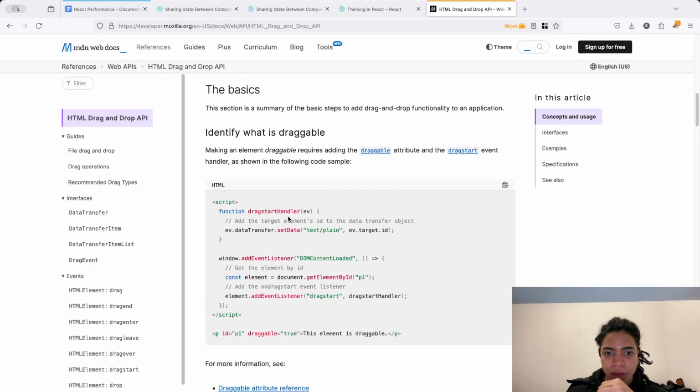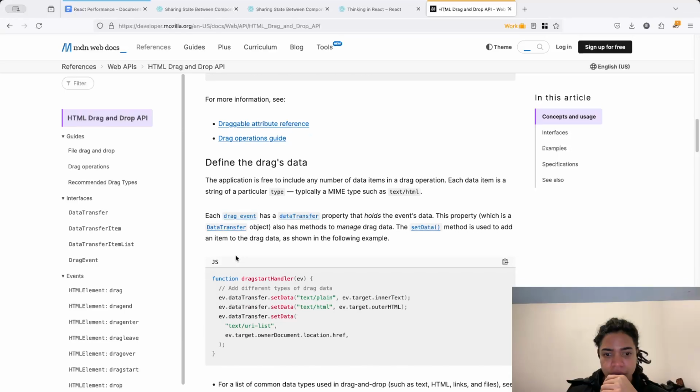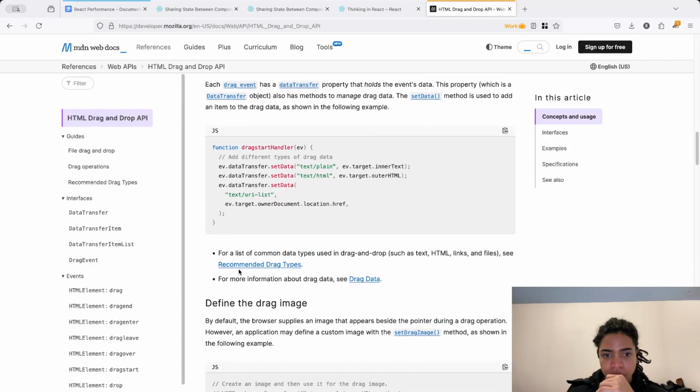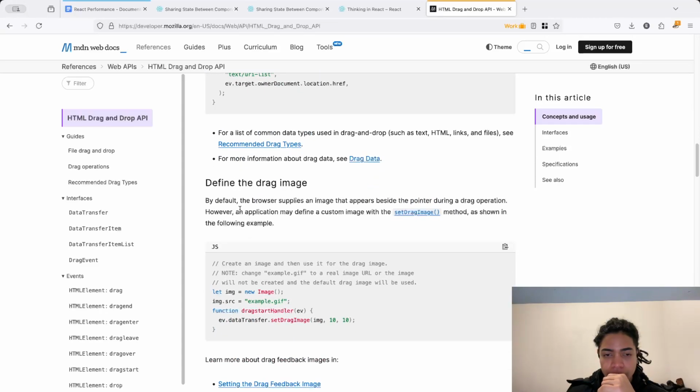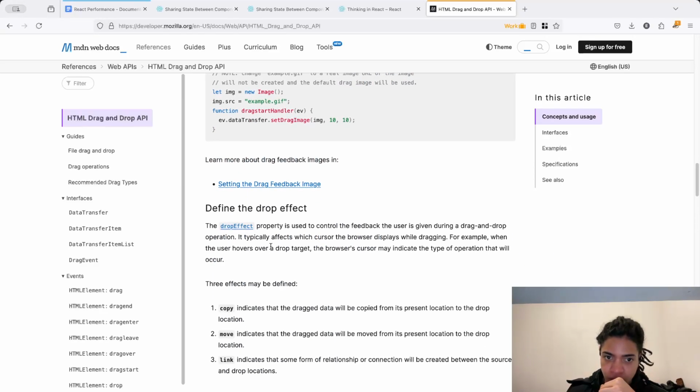Dragstart handler. Transfer this. Define the drag's data. Define the drag image. Define the drop effect.